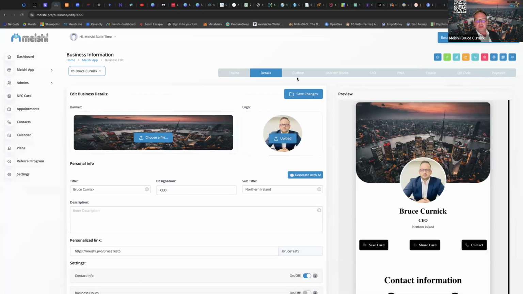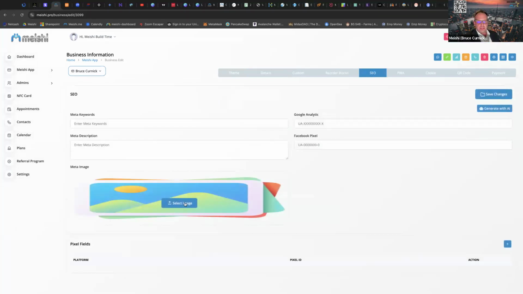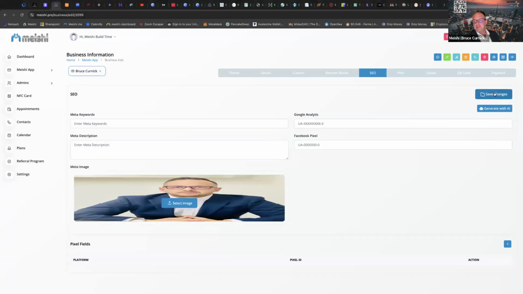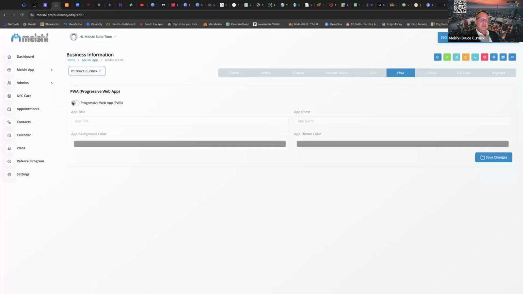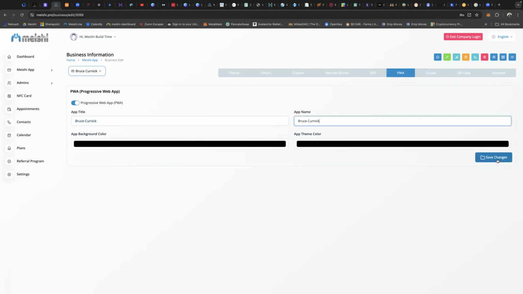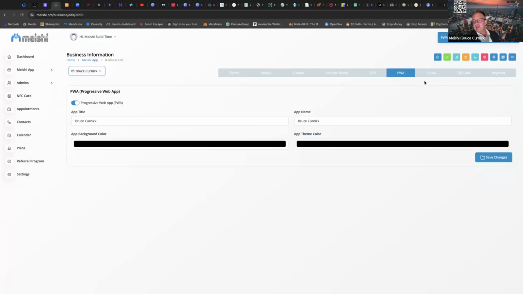Then there's a couple more important steps. So you just go to SEO. Yeah, you can put in your profile photo again. Click save. Don't forget to click save after every step. Progressive web app, this has to be on. So when someone saves your app to their home screen, this is the text that is going to be on the image. So you click that on. I'll put in my name. So if someone saves it to the home screen, they will see my name. I like to copy it, paste it onto this side, click save, and there we go.